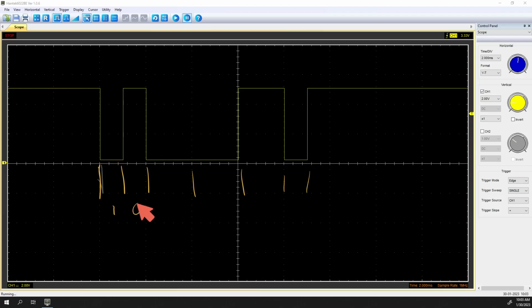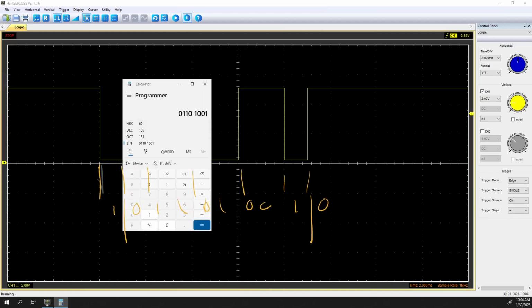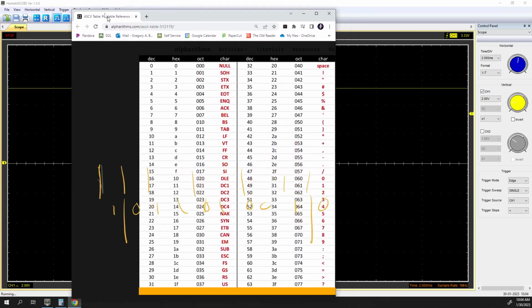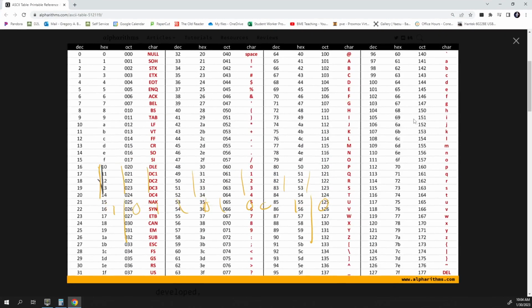So I was saying, 1 0 1 1 0 1 1 0 0 1 0, and we have our start bit, and then this last one's our stop bit. So there is our 8 data bits: 2, 4, 6, 8. So I was saying, okay, this is either 0 1 1 0 1 0 0 1, which if we bring in our lovely calculator equals a decimal of 105. If we look at the ASCII table, 105 is a little i. That is not what I sent, right?